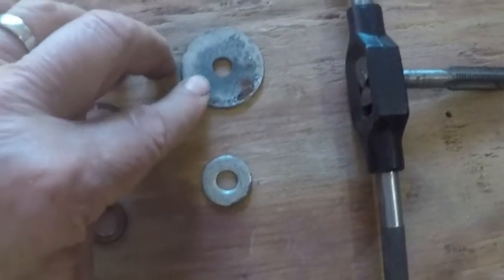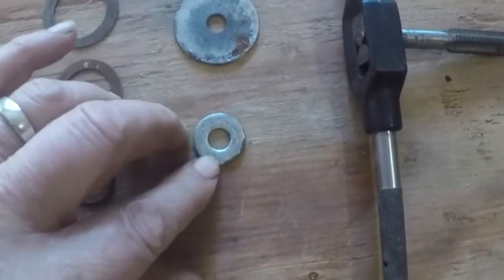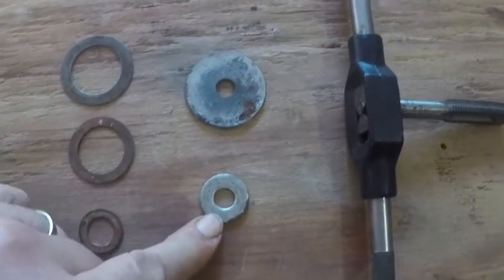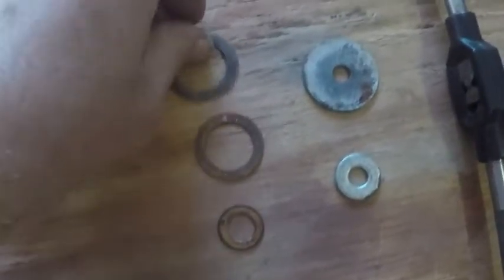This is what they call a fender washer. It's big and wide to spread the load out over a larger area. And then this is just a standard washer, and just like nuts and bolts, they come in all sizes. And then there's specialty washers, which you use for different purposes.